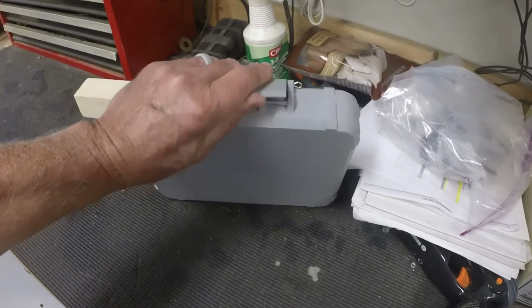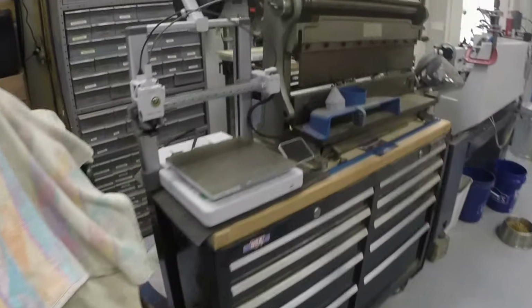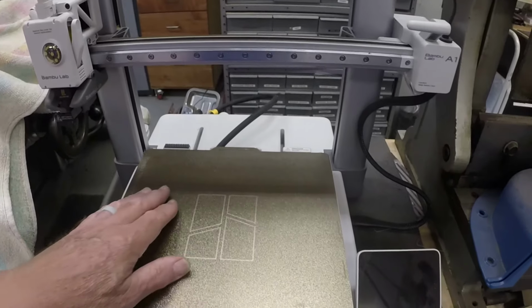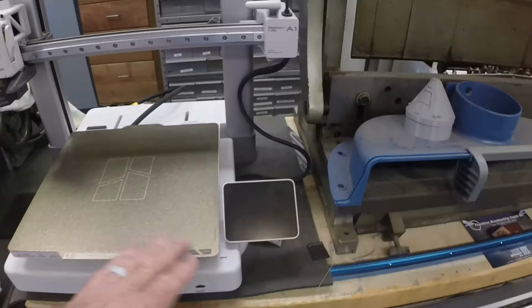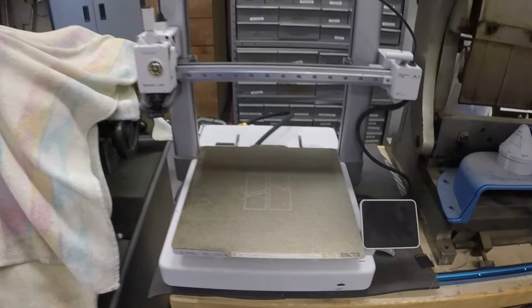I'm delighted with the output of this Bamboo Lab printer. My previous printer had a 4-inch cube envelope. This is a 10-inch cube printing envelope, so much more practical for shop organization projects and that sort of thing.